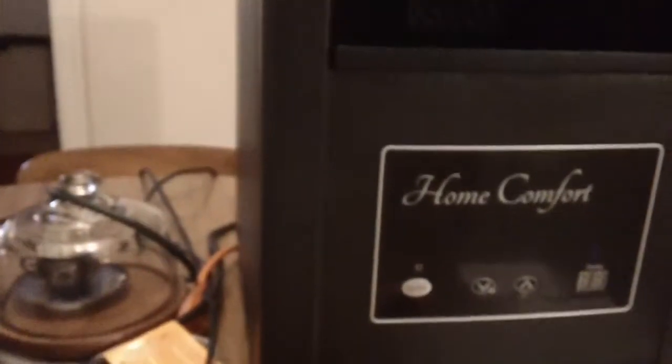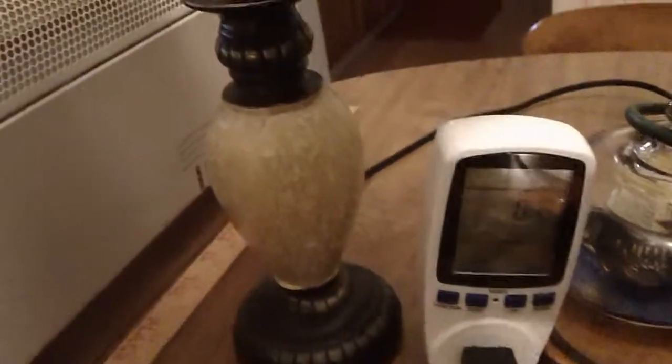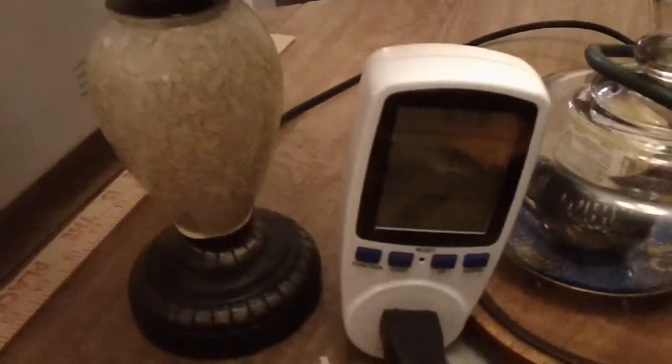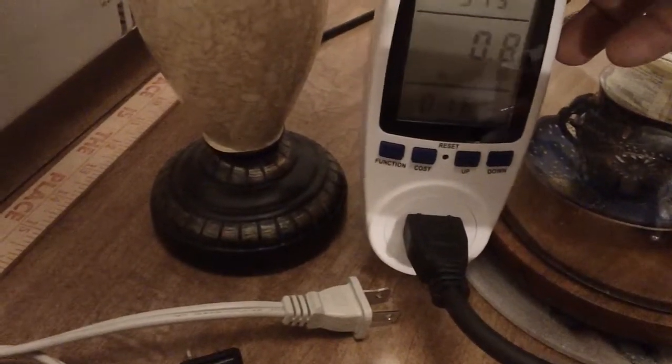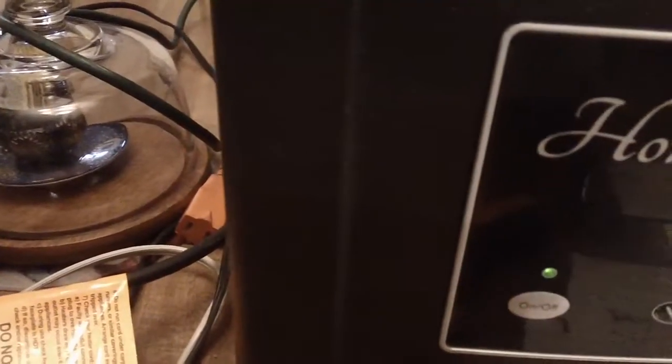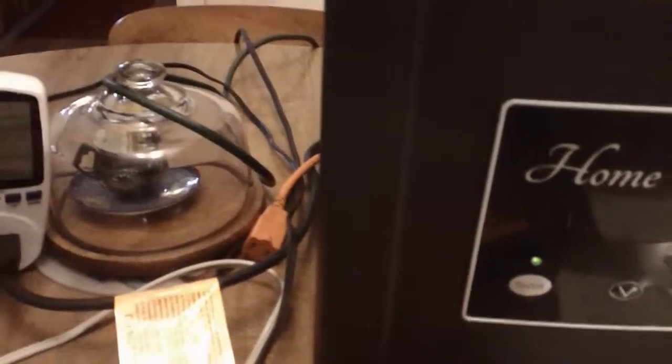Okay, now we got this one to test. So again, I'm going to change the plugs. Let me turn that heater off. I'm going to pull that plug out and we're going to plug in the infrared heater, which is plugged in now. I want you to see when you plug an infrared heater in, it has what's called ghost electricity, but very little. I don't know if you can see that because of the glare. It's drawing 0.8 amps, not even on. It's because it has a circuit board and we have an LED light on. So it does draw a little amperage just being plugged in.